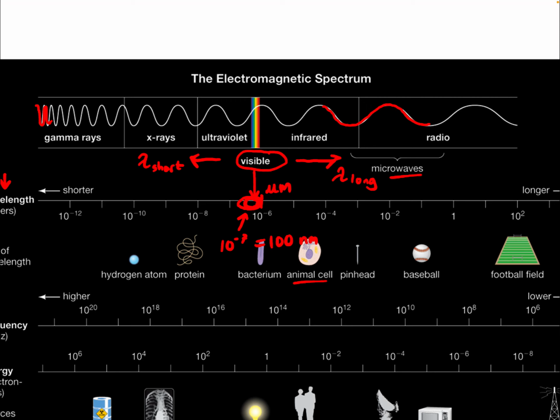And then we get past the shorter end of radio waves, because microwaves are just the shortest of the radio waves. Their name can be confusing, because when you hear micro, you might think those must be the shortest of all the waves. No, they're just the shortest of the radio waves, but radio waves are all long waves. Radio waves become many, many meters long, even kilometers long in some cases.